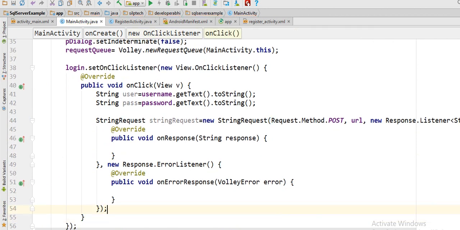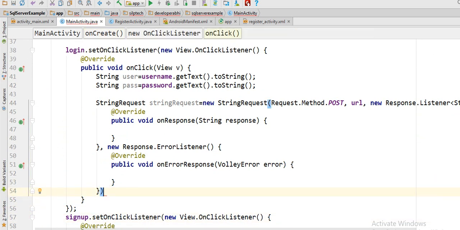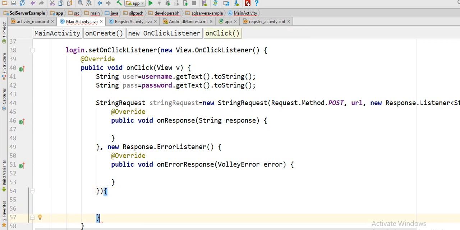Also, we need to insert some parameters here, so move down here and then open a curly bracket and close it, and just below, after closing the curly bracket, give a semicolon.